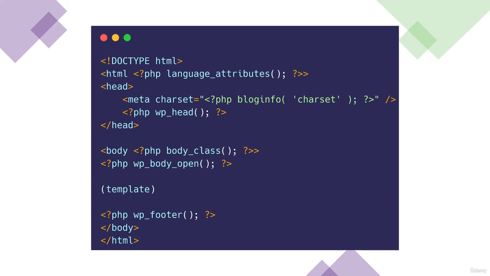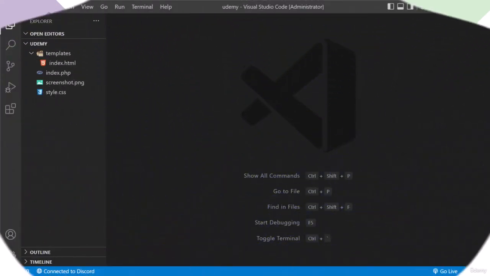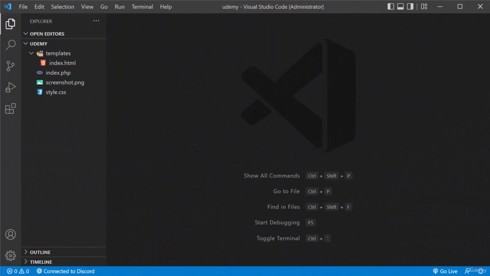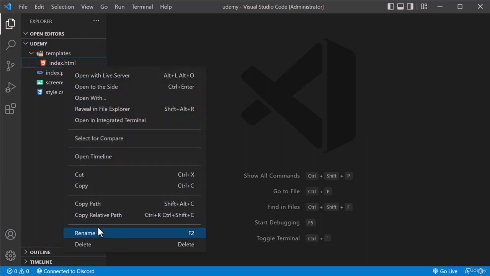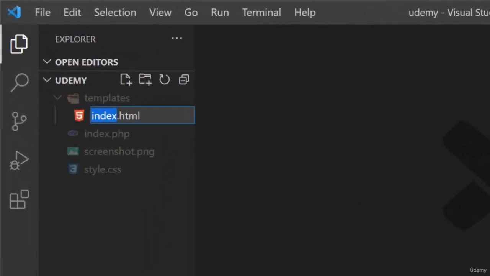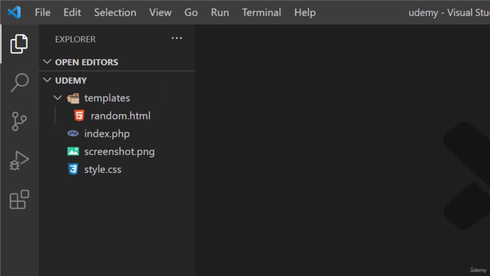For those reasons, we will recreate the base template that surrounds the index.html file. The code is going to look exactly the same as this image. To get started, we'll need to switch back to classic site editing. In the templates directory, let's rename the index.html file to something random. The file name doesn't matter. As long as it's not called index.html, we're good to go.